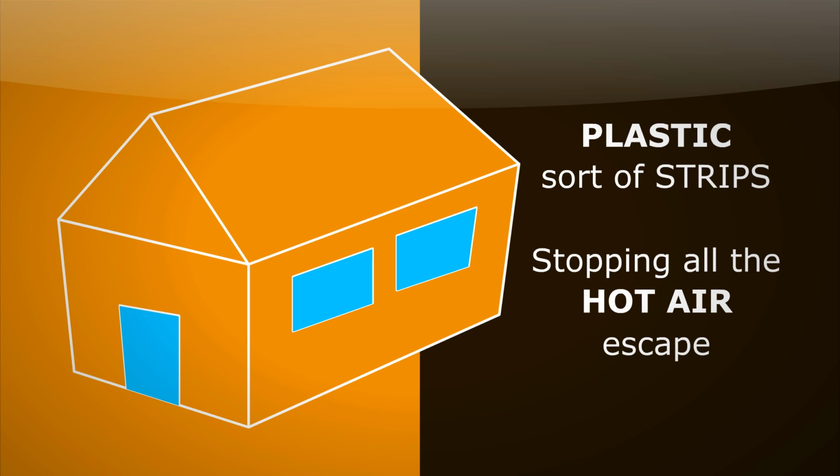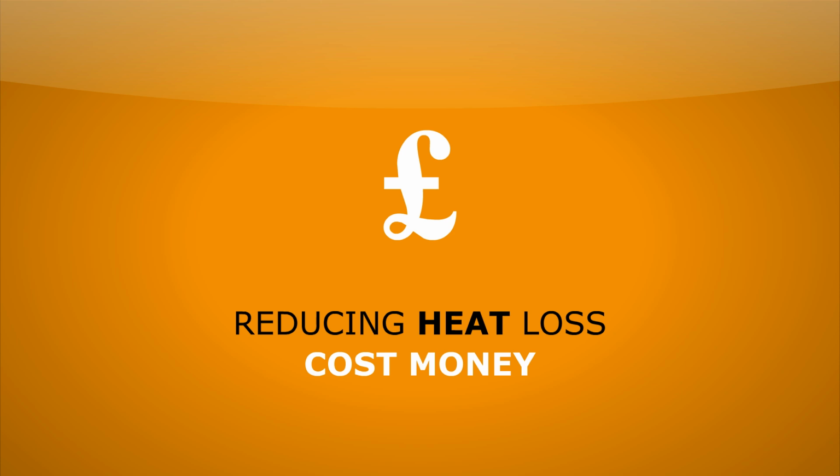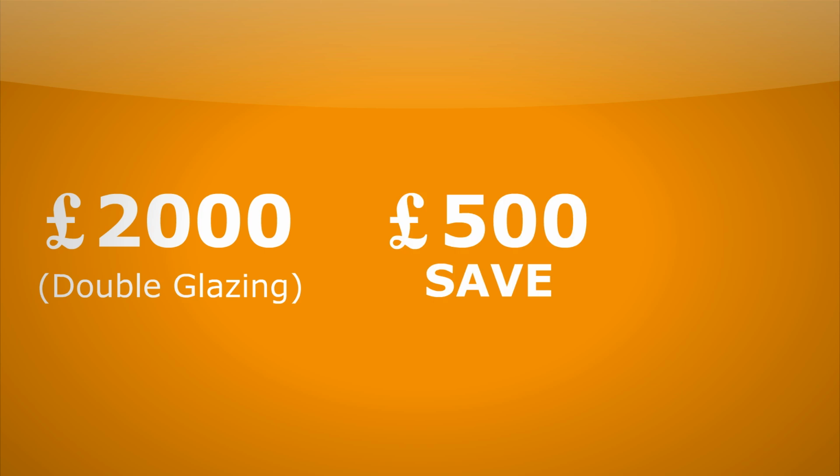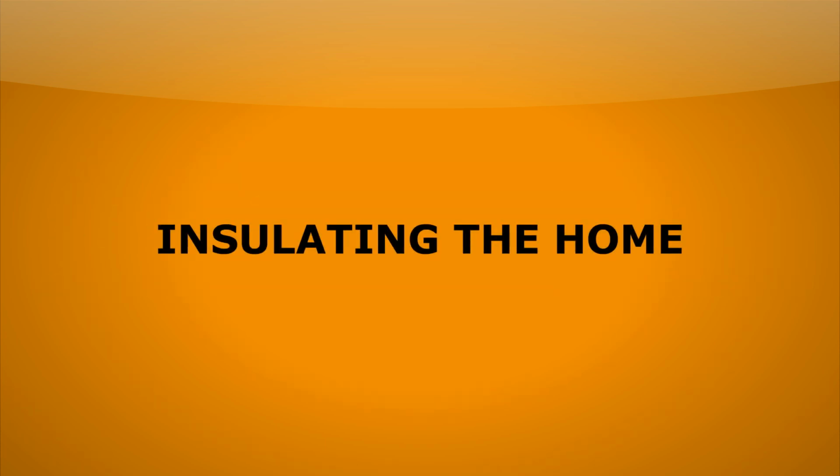All of these ways of reducing heat loss cost money, and one of the things they like to look at is how long it takes to pay back. Really simple idea: if it costs you £2,000 to put your double glazing in and you save £500 a year, how many years will it take you to make back that £2,000? Hopefully you can see that's really obvious. It would take 4 years. The same with any other type of payback. It's just how long will it take me to make back in savings the amount I originally spent.